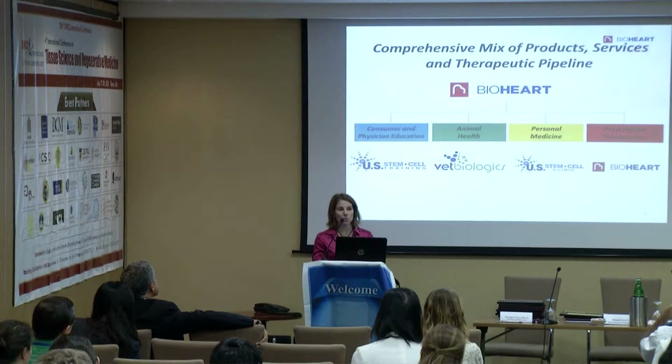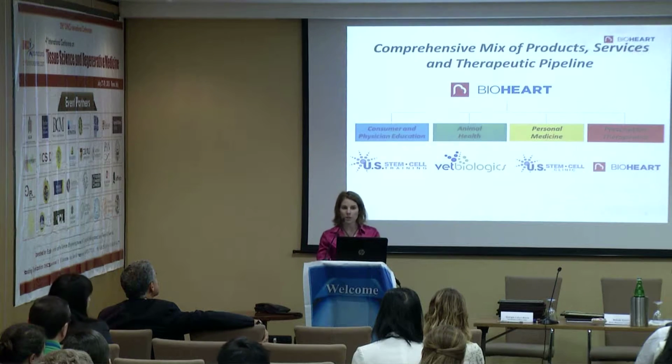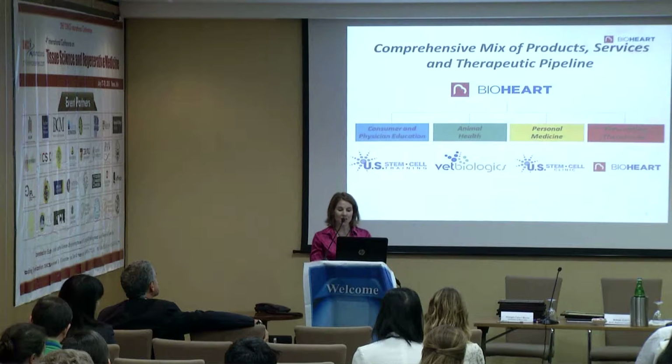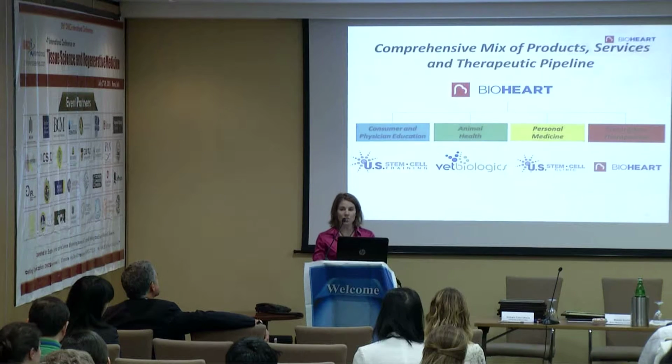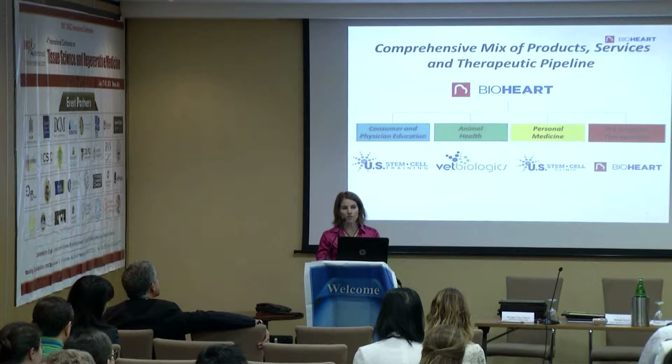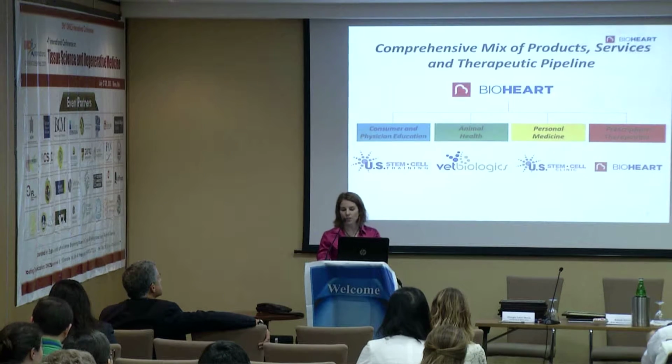The second branch that we're working on is something called vet biologics, and this is where we bring regenerative therapies and stem cell therapies to the clinic for animals, working on large animals such as horses, as well as small animals, dogs, cats, and even recently a skunk. Who knew? People kept them as pets. And then also we have our own clinic where we bring different therapies to patients for a variety of different indications, and I'll share some of that data with you today. And then finally, BioHeart, which is really the parent company, and we have a phase 3 clinical trial working on bringing some different therapies to patients, mostly in the cardiac space, congestive heart failure.